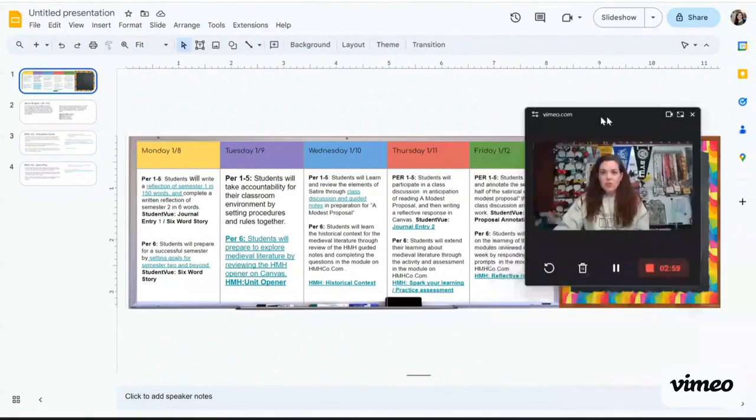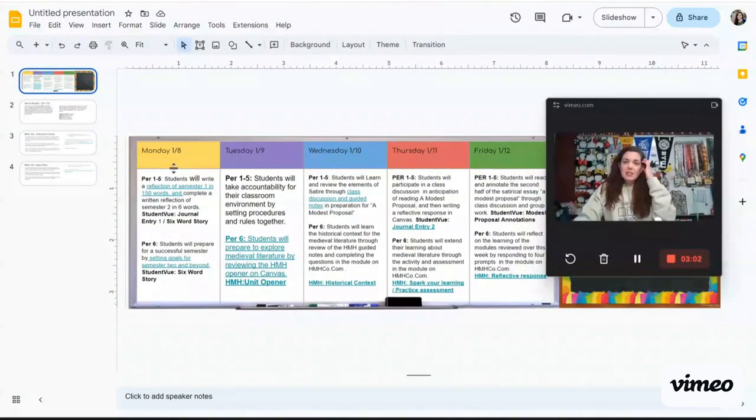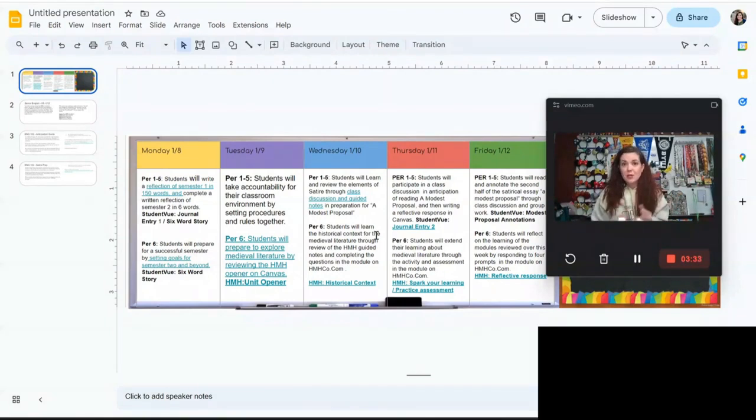So once I get this whole thing set up, and I do spend a little bit of time getting this prepared at the beginning of the year so that it is available to them every single day. But once I have it set up for them, I already know what I'm going to be doing for each lesson each day, and I have to post it in Canvas anyway. So this helps to keep it all in one place. The cool thing about this is if I have a student that was absent last week or maybe 2 weeks ago and they need to make up this assignment, it's really easy for them to go to this module in Canvas and go back and not only find what the objective is for the day, but the links to all the assignments and notes that we completed.